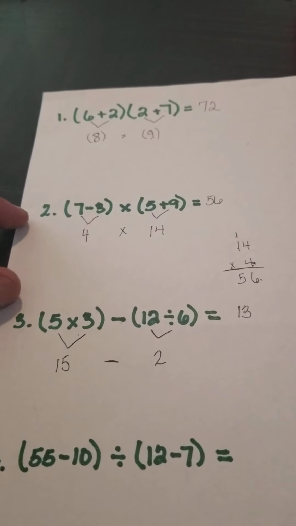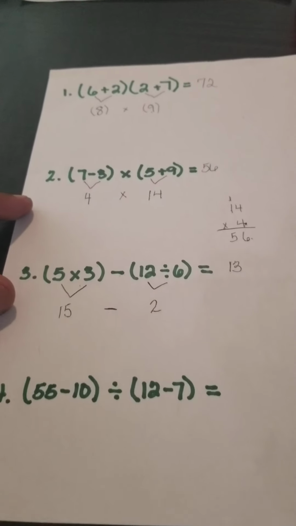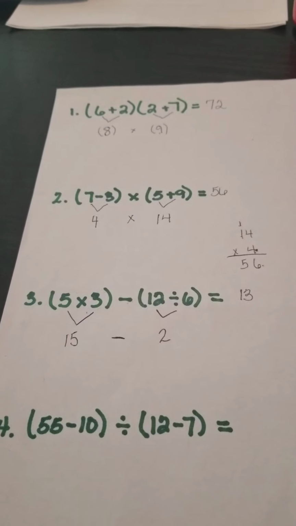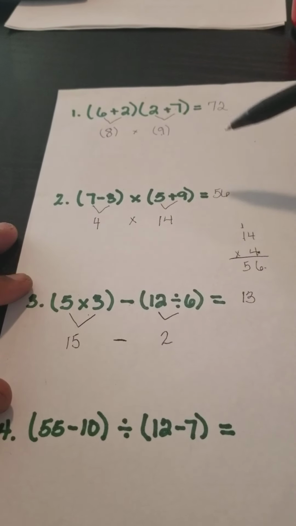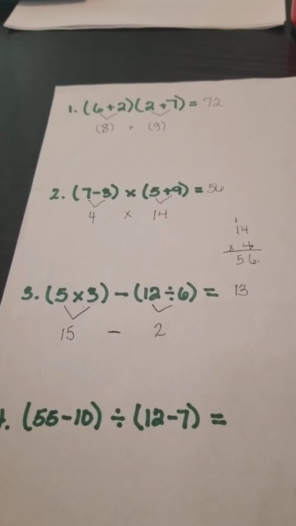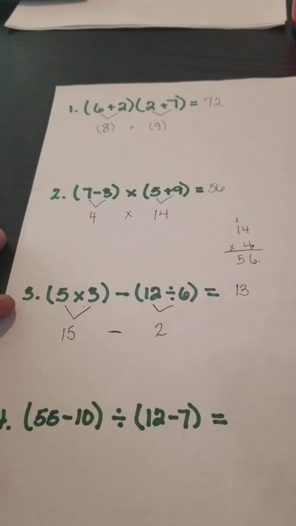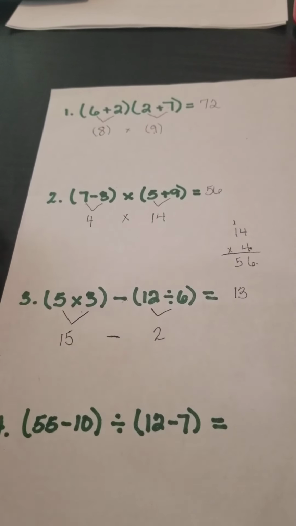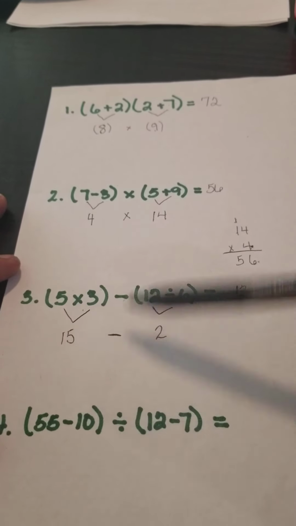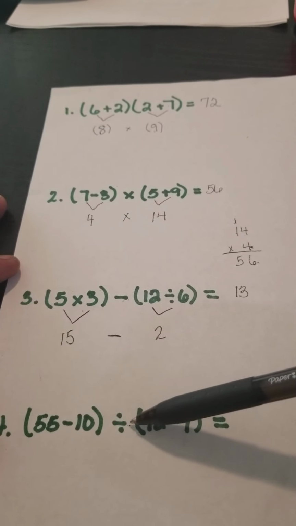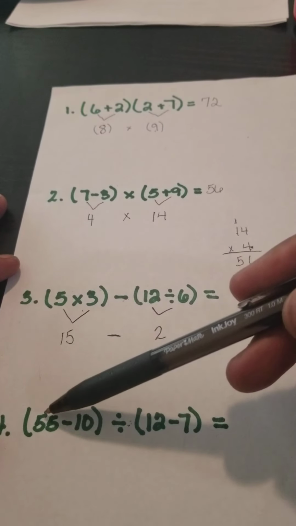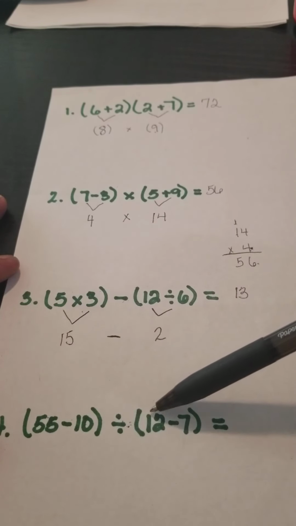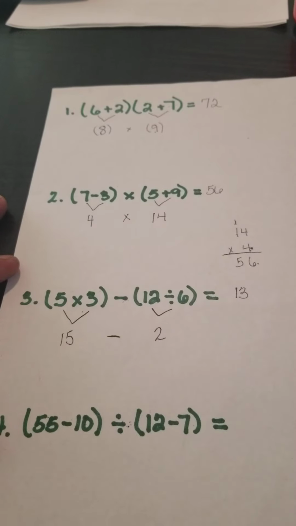13. And for our last example here, I'm actually kind of like this way so you can still see all the above problems that we've done. So yeah, I do enjoy this little spacey format here. Okay. So last one, we have, see, different sign. Now we're looking at division. Okay. So we have 55 minus 10 in parentheses divided by 12 minus 7 in parentheses.